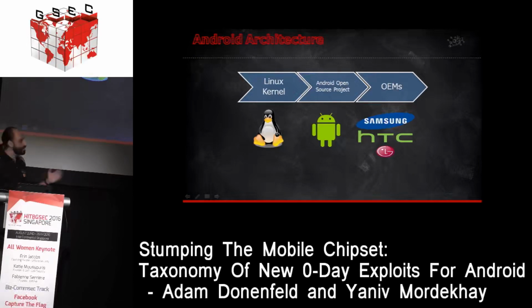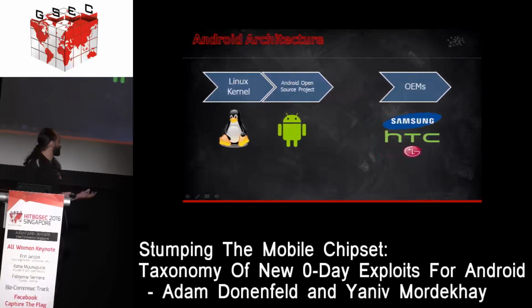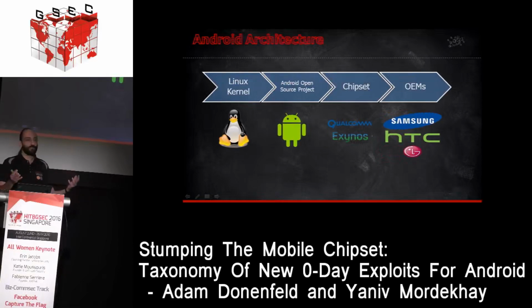But there is a missing link in this slide, and it's the chipset. The chipset is the most important part of the device hardware. It's the CPU and the GPU and all the sensors and some other things too. It changes from device to device. And the chipset comes with software because the operating system has to communicate with the hardware, so there are device drivers. They're created by the chipset manufacturer, and they're integrated in this process.